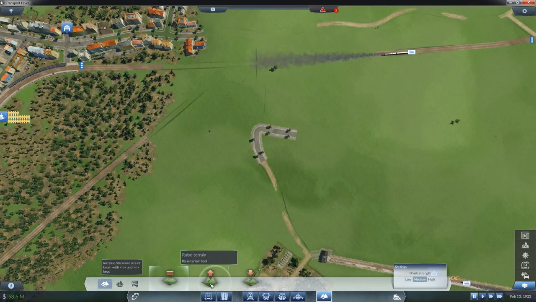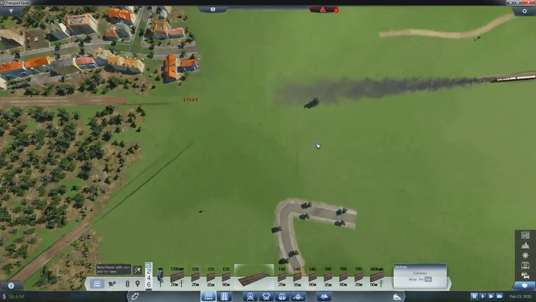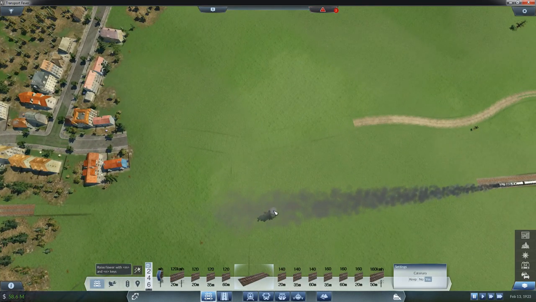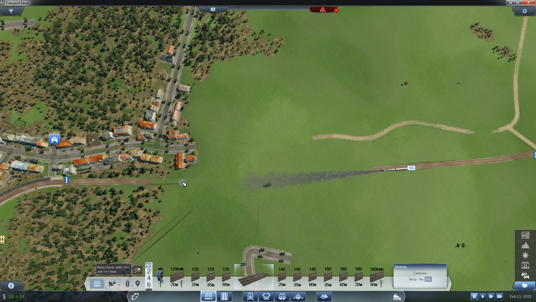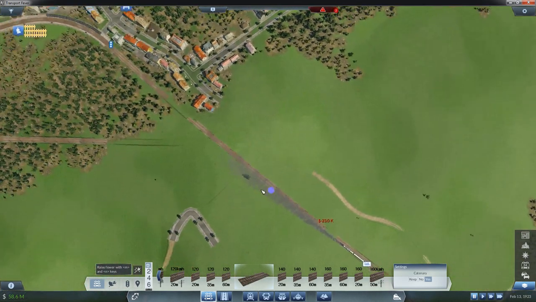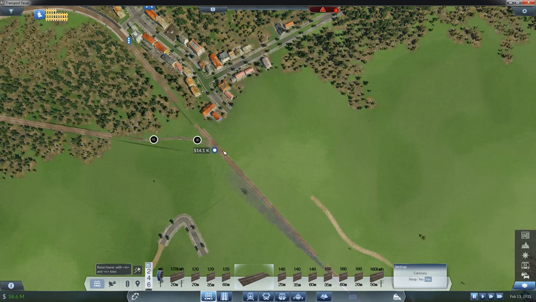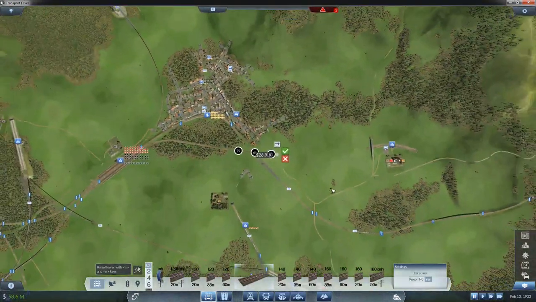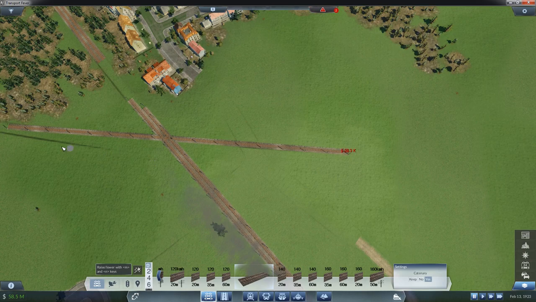Okay, first we're going to level this. Then we're going to hopefully put a piece of track from here to here that's perfectly level. And then the same thing here. Then we're going to put a piece of track here to here. Oh, I didn't do a slip. That's right. And that also is perfectly level.